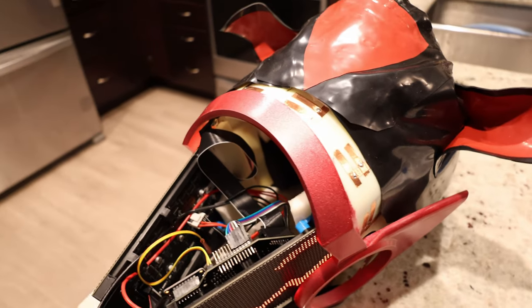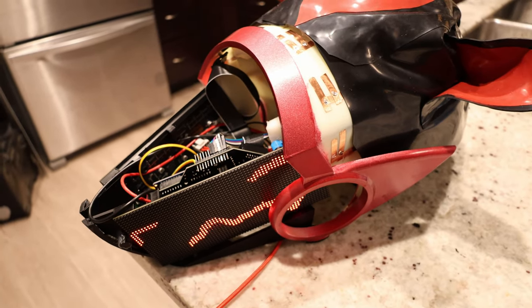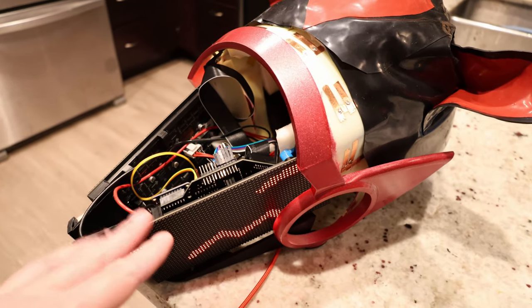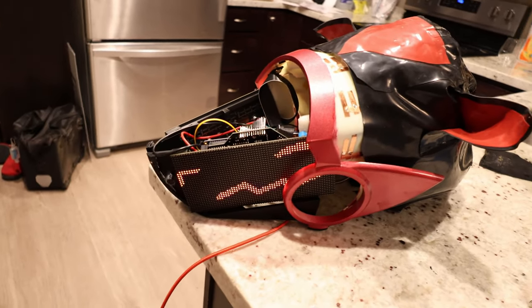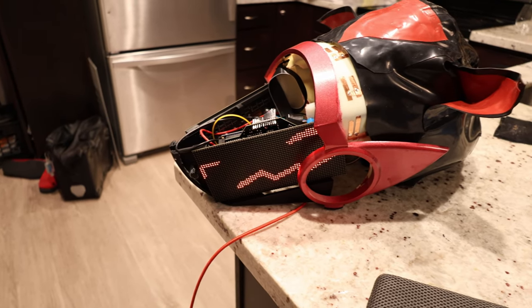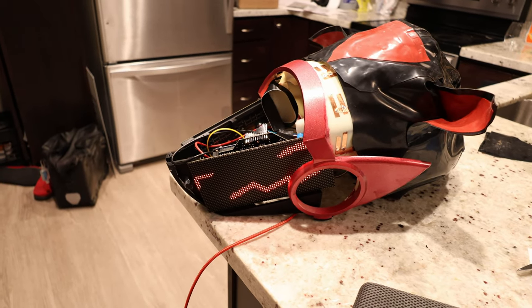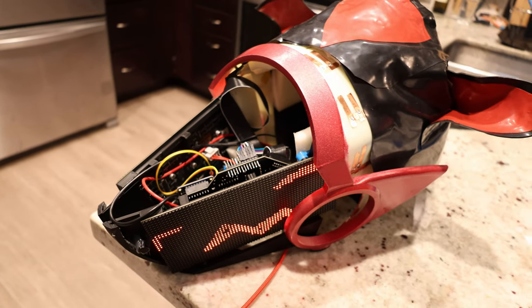I'm feeling pretty good on Sunday night right now. I'm not really going to get much work done on this — I think the only thing I'm going to do tonight is get my laptop set up to be able to program this, because I have made adjustments to the locations of things on the screen but just haven't put it on the controller yet. So I need to get my laptop able to program it and then I can do that.